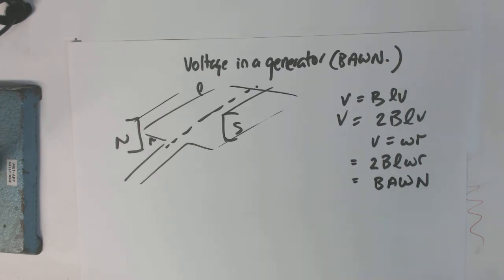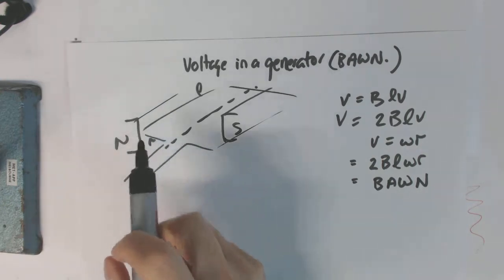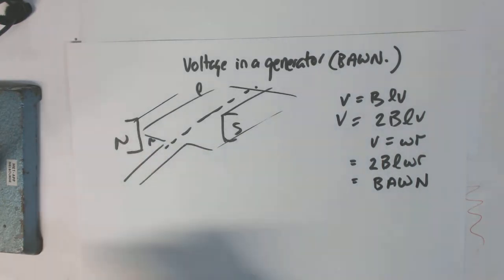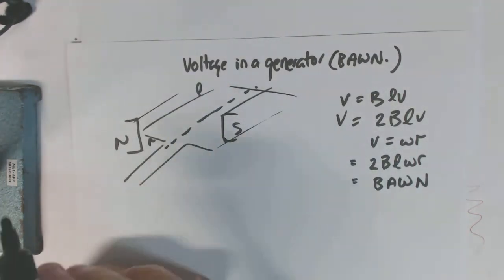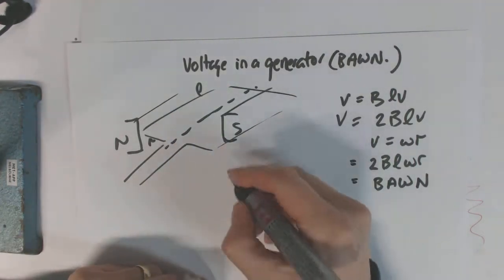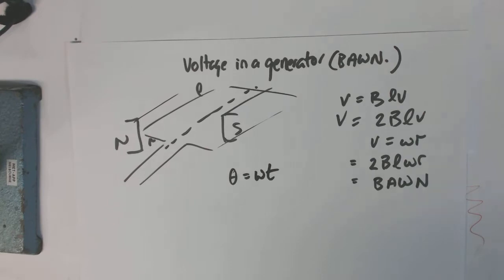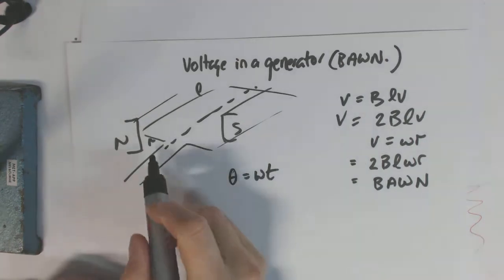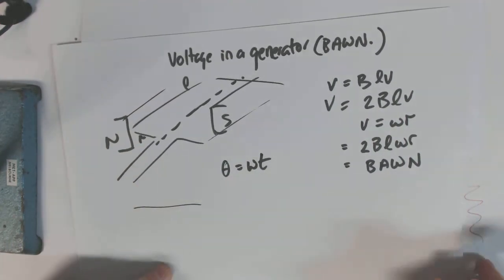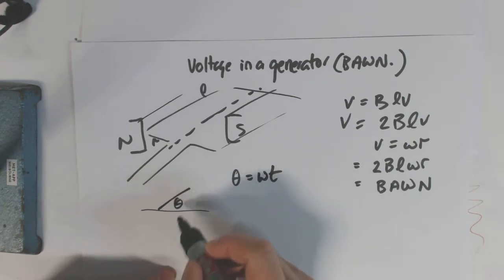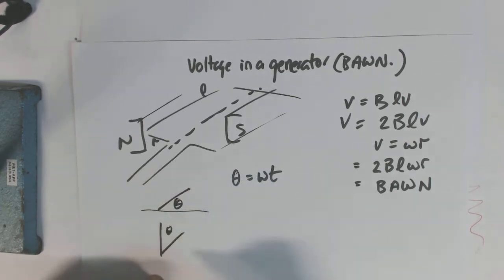But this voltage is actually, as we just said, going to be maximum when it's at this point and minimum when it's at the top. Now we know we can characterize the angle that this little loop is spinning at, theta if you like, is equal to ωt. We learned that in SHM, and if we haven't done SHM, well, we will learn it when we do SHM. But anyway, the angle equals ωt. Now the only thing we've got to decide is whether we measure our angle from the horizontal. That means, is our angle like this, or is our angle this one from the vertical with the coil?